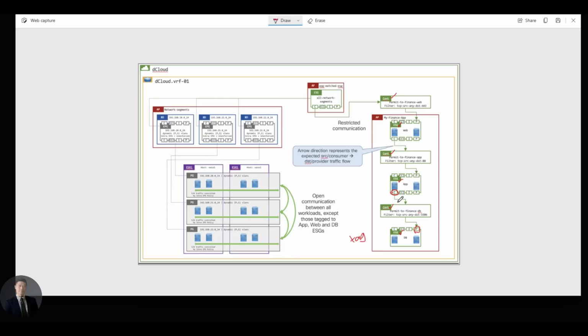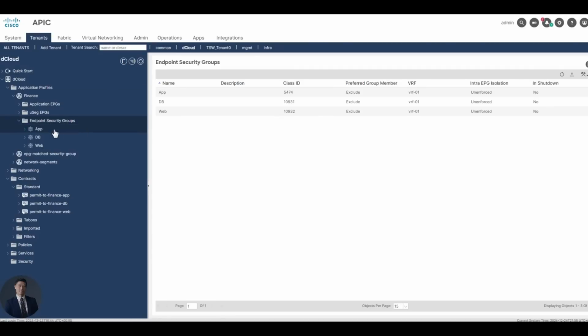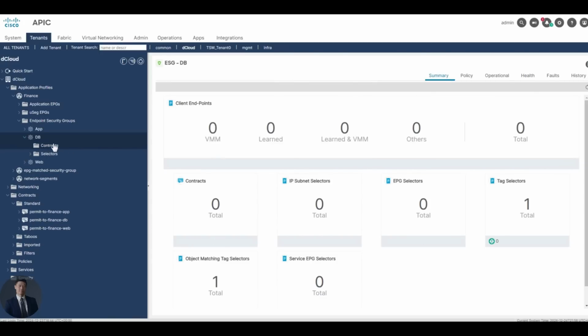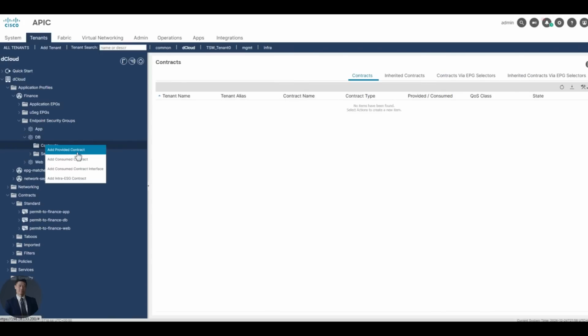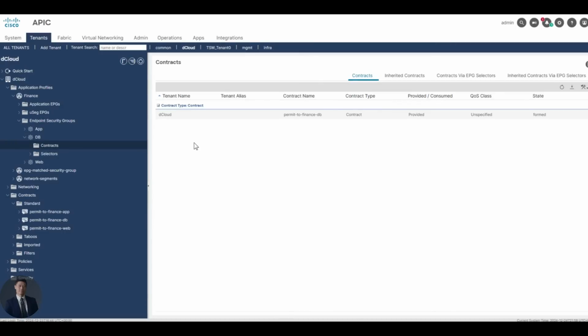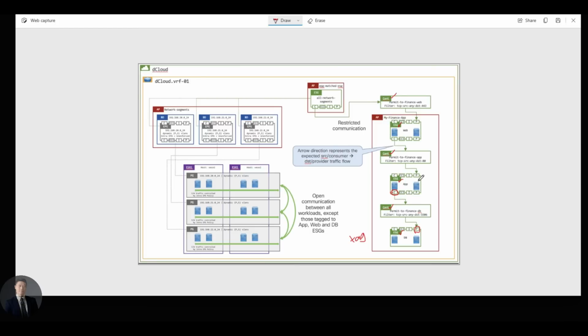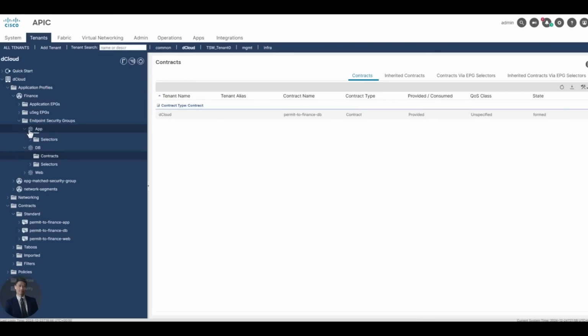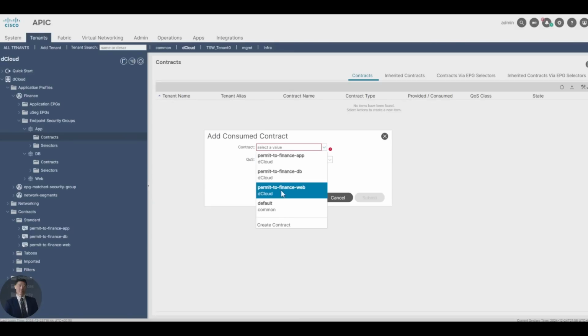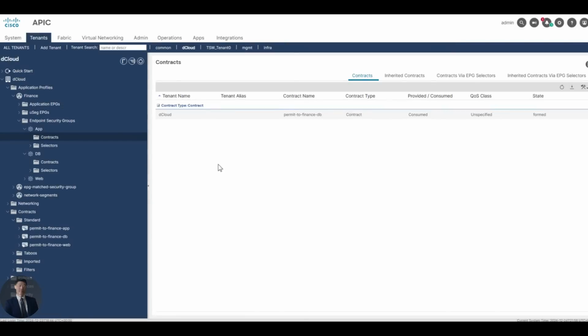So on the DB ESG we'll add a provided contract, that's going to be DB. Who's going to consume it? My app. Consume this contract, the DB.